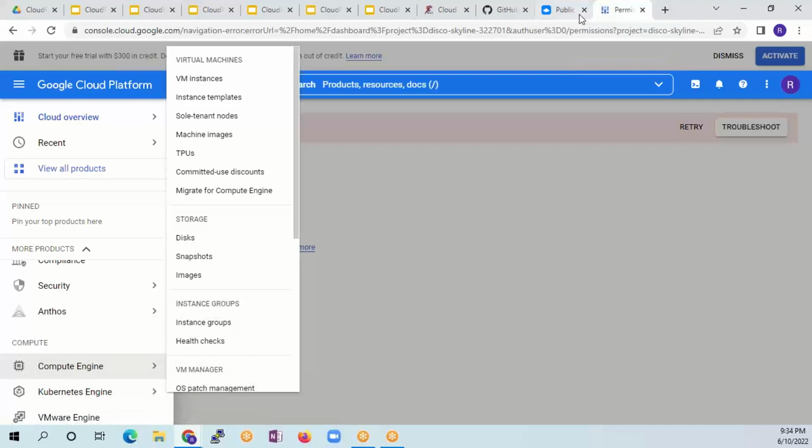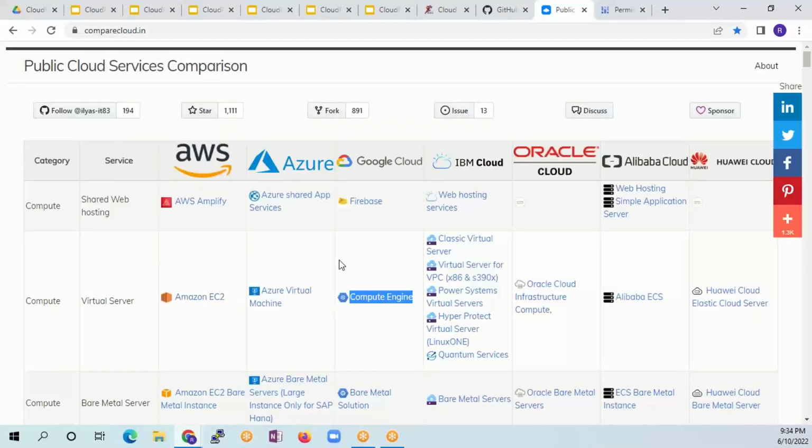You should know what EC2 is called in AWS, Azure, GCP, IBM, Oracle, and Alibaba, so you just need to start with one, and that's how you ramp up on the others wherever you need. I work on multiple cloud service providers, but I started with one. Today I'm working on Azure and GCP as well, but it was not very difficult for me to make the transition. It's easy to scale up once you know one.